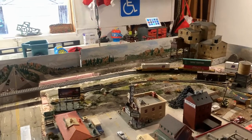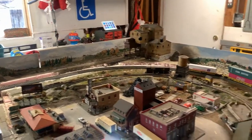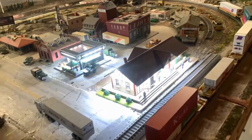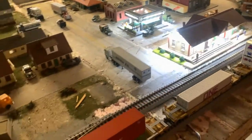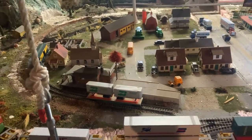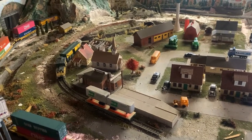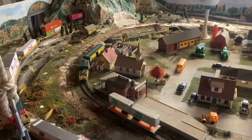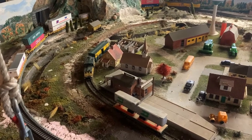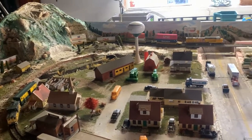Essentially my idea is a train on the outer loop can then switch to the inner loop, come around the corner here, stop at the station, and then afterwards go through another pair of switches back out to the outer loop. While it's doing that, I can park a freight train essentially where that northwestern is, just on the outside where the track used to be. Then once the switchover is taking place, the freight train can move on and the passenger train will stay on the outside.